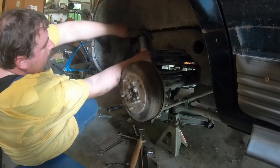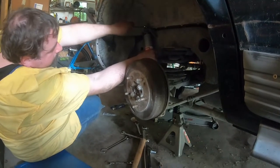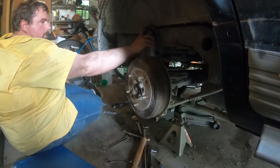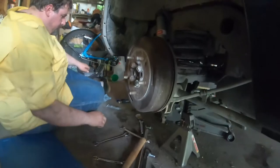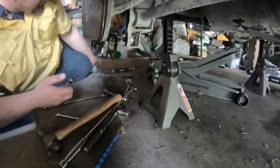It appears to be the only pain in the butt — making sure when you're tightening it, you're only grabbing the one and not both. There we go. And that should be good. The rubber's compressed, it's good and tight — as tight as that's going to get. Now let's go to the bottom. Did I start the nut? I did start the nut. And I put anti-seize on this too.